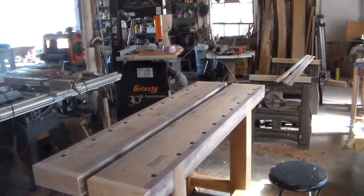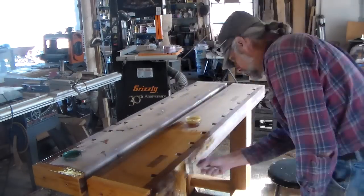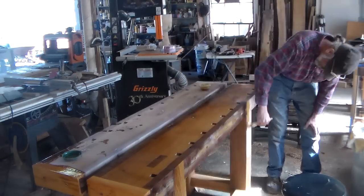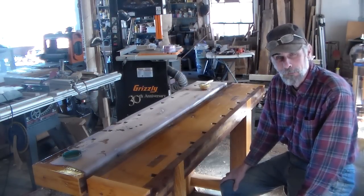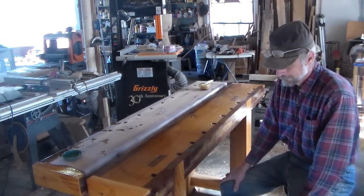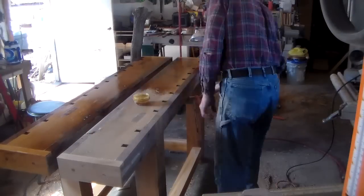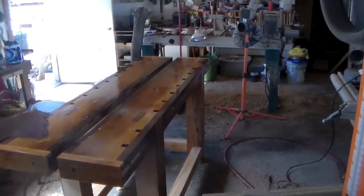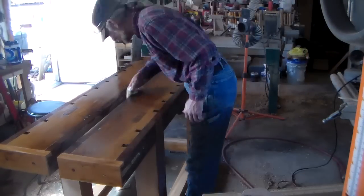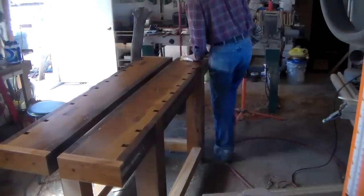So I got it sanded and I fixed up those little dovetail corners there. And then my favorite part. This is awesome. That is just handsome. Look at that walnut. Now I switch it to the other end and the other side, and away we go. Yeah, I love the way this turned out. It's almost a shame it's going to get beat up. It's a workbench. It's going to get beat up.